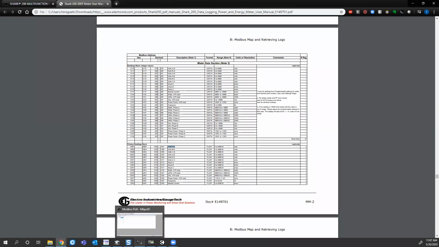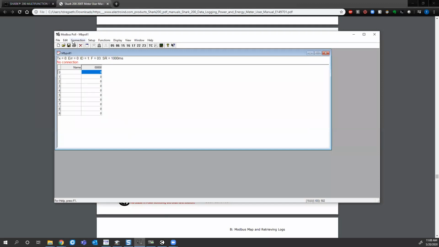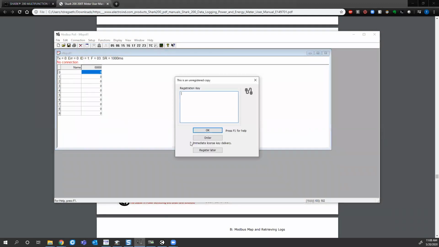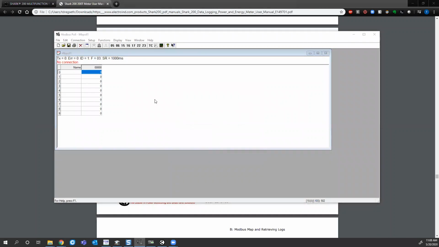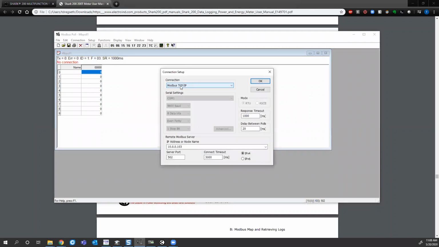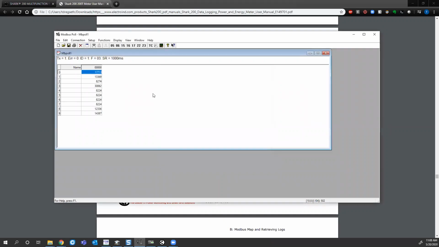The reason why I have a couple different Modbus polling software open is because if we use Modbus Poll, I still choose a Modbus TCP IP connection, set up my IP address, and again, we're looking at starting at register 0.